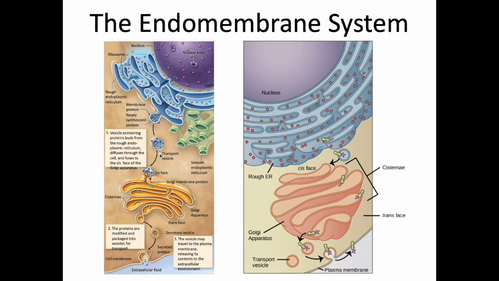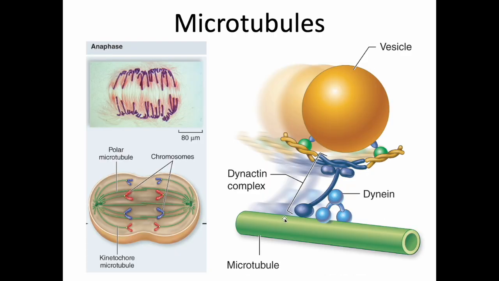Well, they're drawn this way for simplicity, but nothing is magically going to float where it needs to go. If you want to ship proteins from one part of the cell to another part of the cell, you're going to need a highway system or a railway system or whatever your analogy of choice is for transportation. And that's what these microtubules do. Here's a vesicle packaged up with whatever being shipped to wherever.